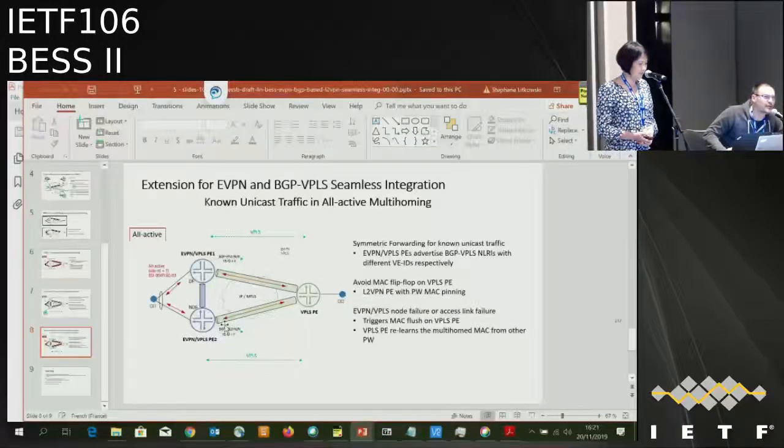Jorge, just coming back to your point, regarding the pure VPLS integration RFC, do you see any missing point, apart from this active, or any errors that we could have in this RFC that could also justify a respin? No, I mean, the main thing is all-active.